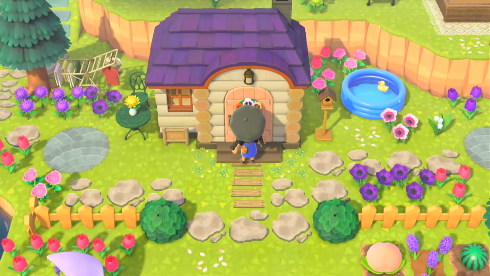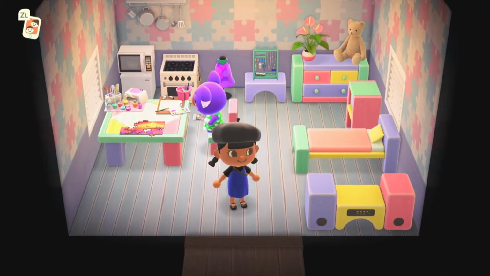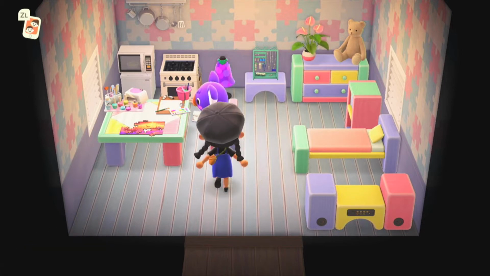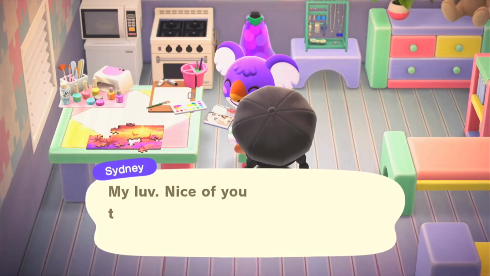But yeah, let's go ahead and give Sydney her present right now. She's sitting down, so I can't give her her present. You know what? I will talk to you later, girl.